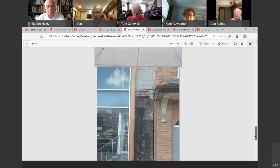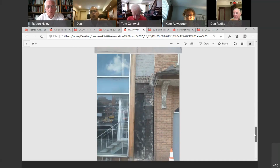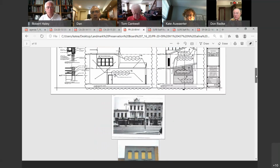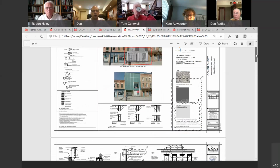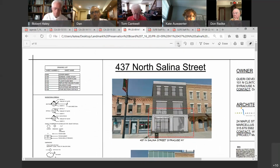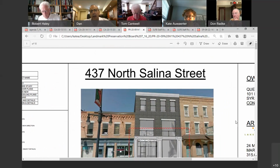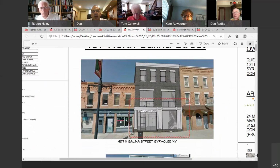So what we're proposing to do is a more traditional wood storefront, similar to what they just built down in the 700 block of North Salina Street, with the decorative boxes that would be raised, similar to what you see in character along the rest of North Salina Street as well. And we've ordered all of our windows and storefront, so we're committed to the symmetry, and we like the symmetry that Bob and Don and the team asked us to carry last time through.